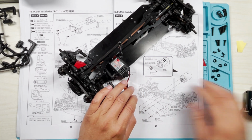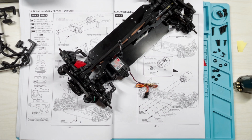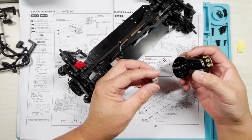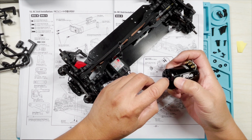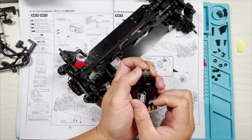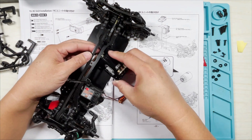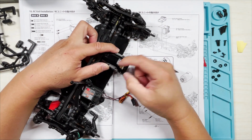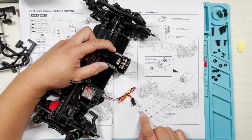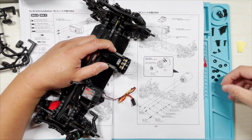Now let's go ahead and dry fit where the motor is going to be, and we'll go from there. And here's my 29 tooth pinion gear, and I already have the grip screw on, so there's a flat side here, and I'm just going to put this on. Not going to be the final position. I usually like the terminals facing straight up. So let's see, we're going to need 2 of these M3 6mm screws, which I'm going to guess is going to be these 2 right here.